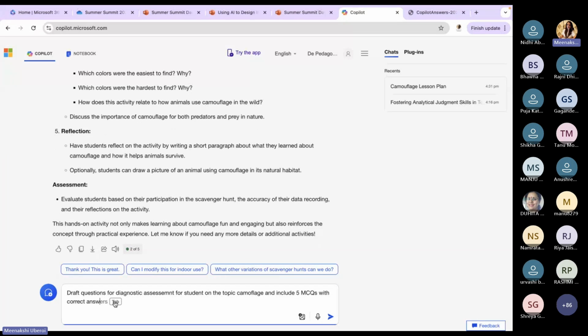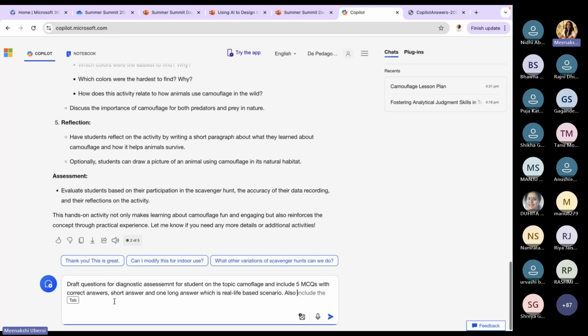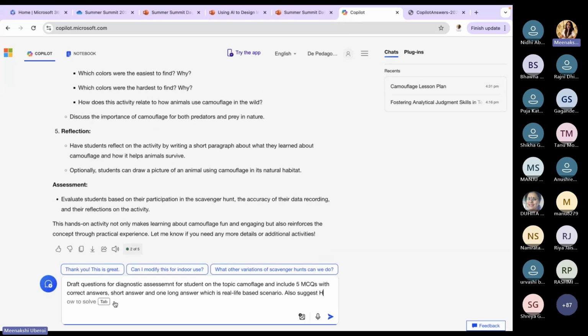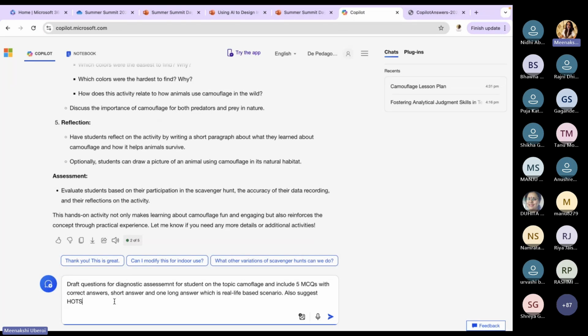Very important. You see, you shouldn't be confused. Short answers and one long answer, which is a real life based scenario. Also, suggest hearts. Anything else that you want, you can just put over here. All right. So let's go.